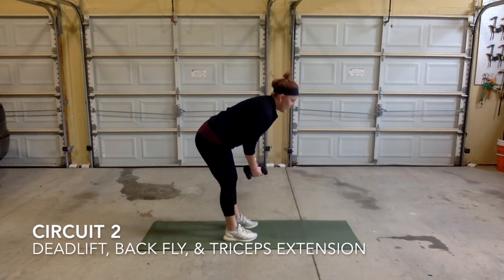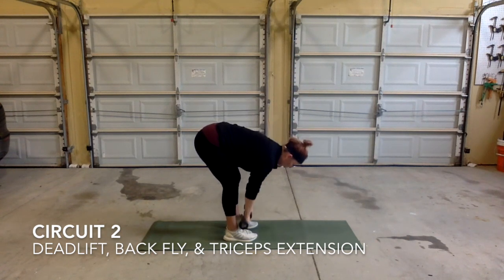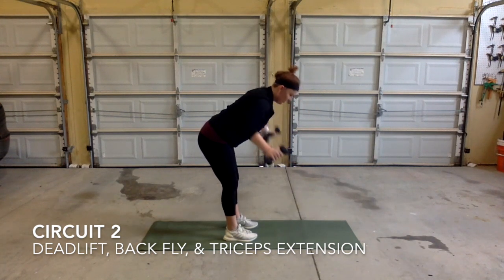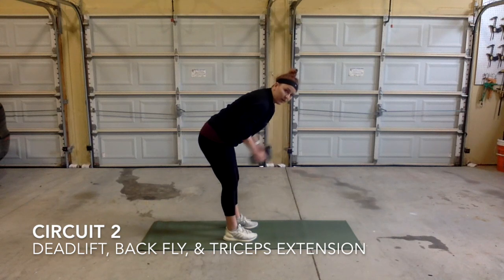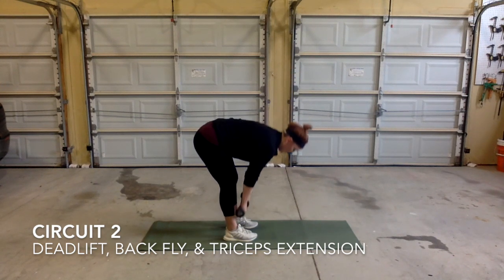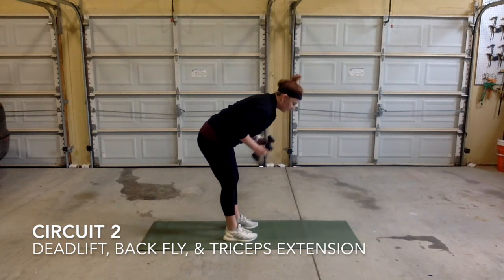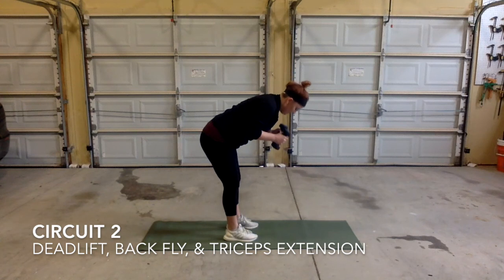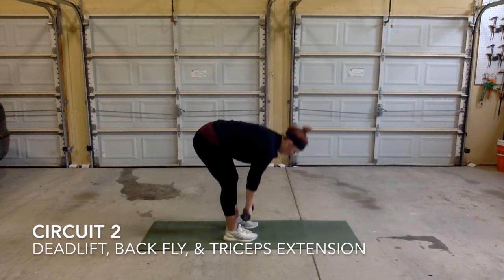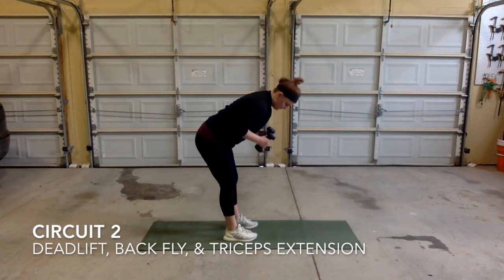Deadlift, you're not coming all the way up. You're holding it a little bit. And with those triceps, make sure your elbow stays put. Your upper arm doesn't move, just your forearm. You got this.